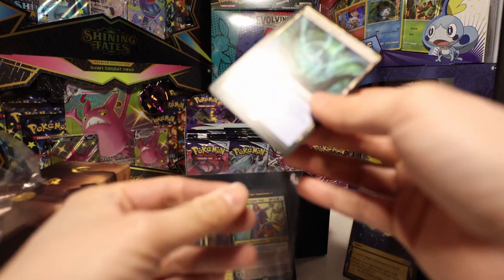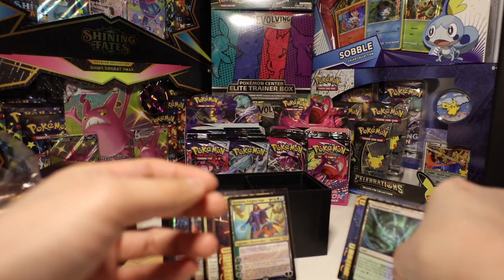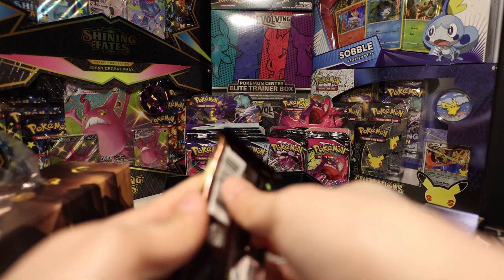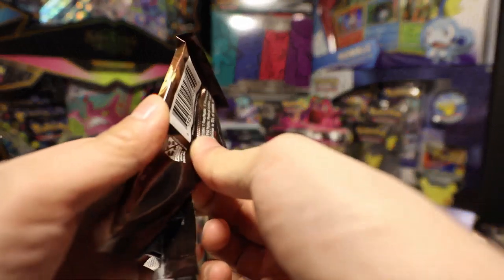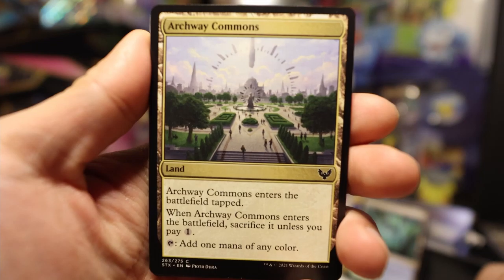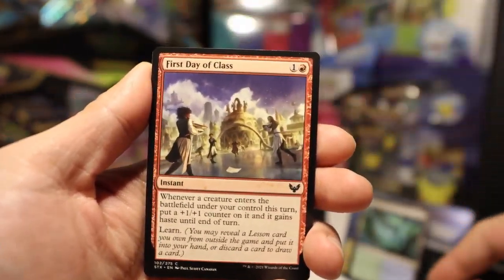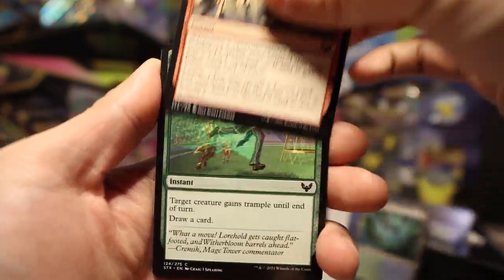It's a pretty good dual land. All you have to do is reveal a card. And yeah. Let's see what we have here. Needlethorn Drake, Archway Commons. All right. Teach by Example. First Day of Class.